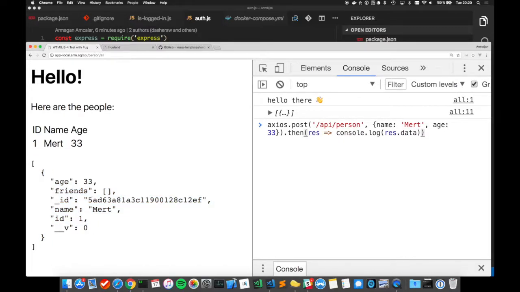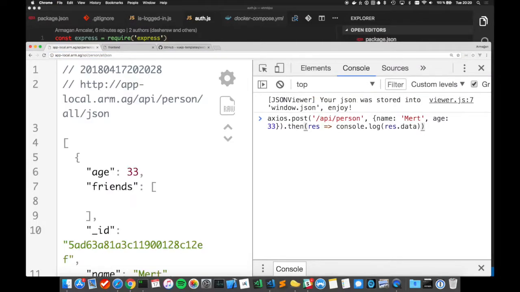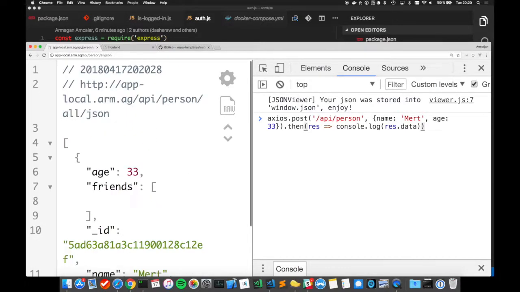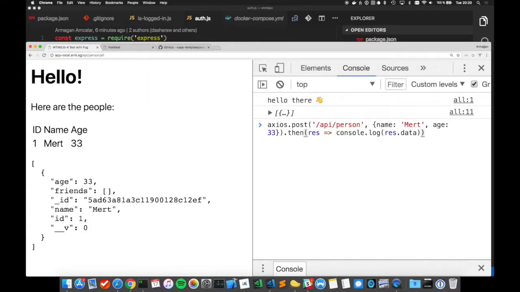This is still stuff served from the backend. Normally you would delete all these. I'm just keeping these for reference. Normally the backend wouldn't serve this HTML. The backend would only serve the JSON, which is again by adding JSON to the end of the URL, like this. But for historical purposes, we also keep that.